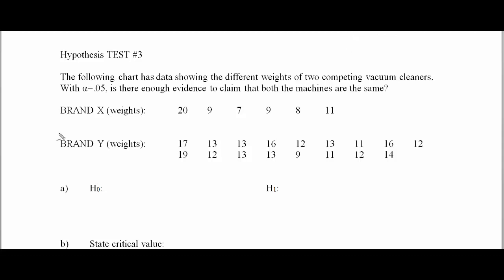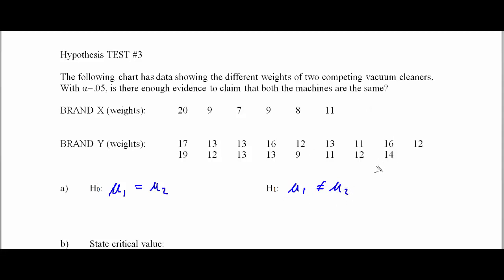Well, since we're comparing two different groups, the null hypothesis is going to say that group 1 is the same as group 2, and there's no significant difference between the two of them, with an alpha of 5%, which means that we have a 95% chance of not making a type 1 error. And then the alternative is going to say, no. We're just trying to claim that both the machines are the same, and I'm telling you that these two groups of machines, they're not the same.